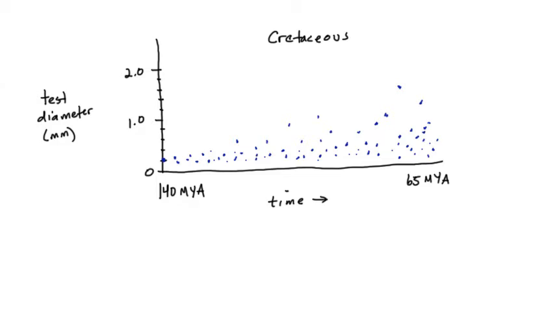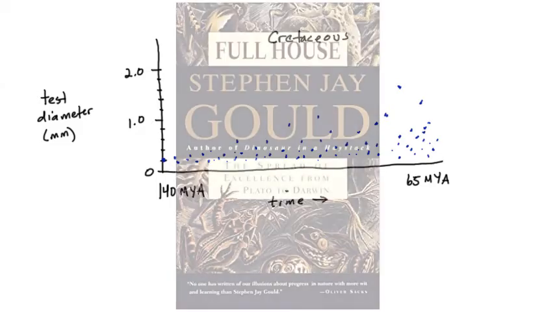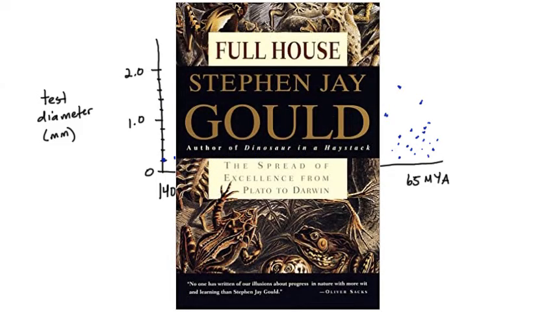Well, that's kind of the way things were for a long time. Cope's rule became Cope's law to some people. Edward Drinker Cope had a loyal fan base in the paleontological community despite his being a repugnant and racist asshole. Then came along Stephen Jay Gould. In his book, Full House, The Spread of Excellence from Plato to Darwin, he presented a different interpretation of these same foraminifera data.